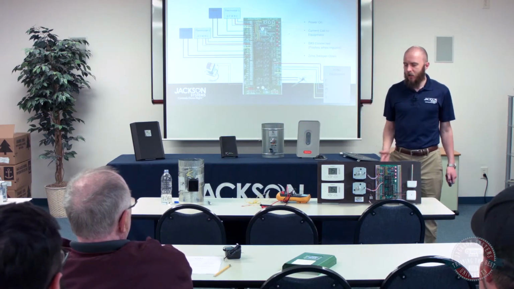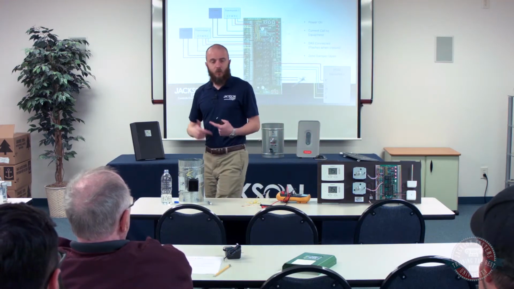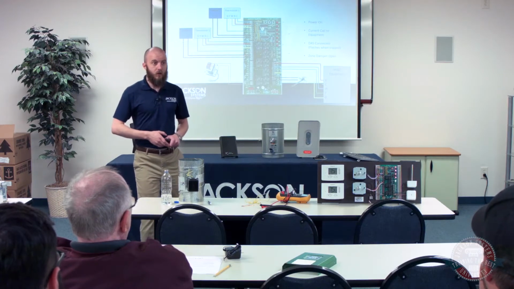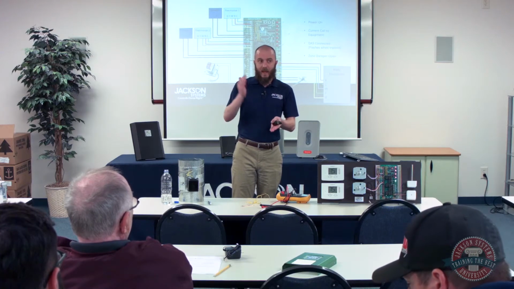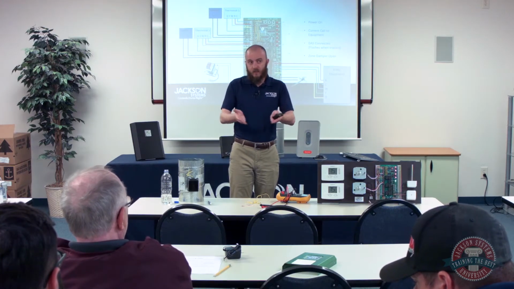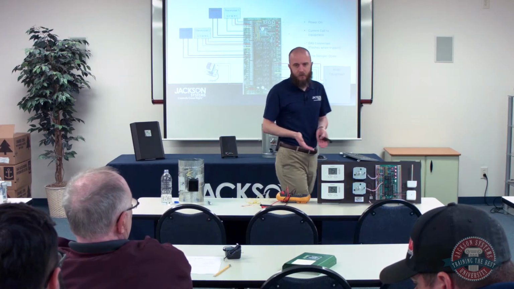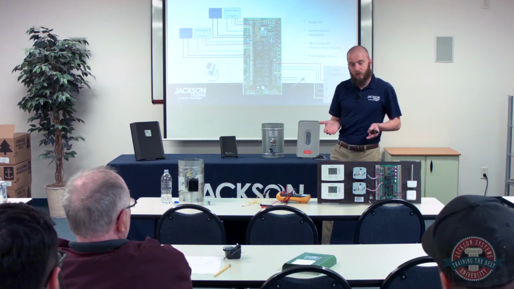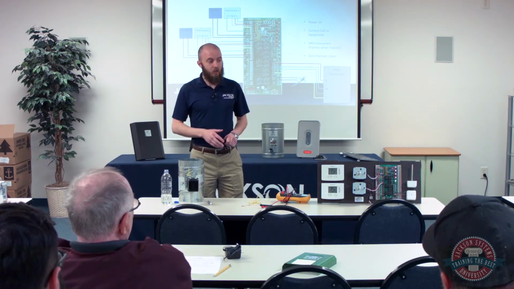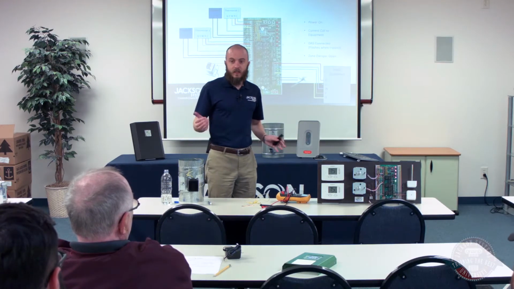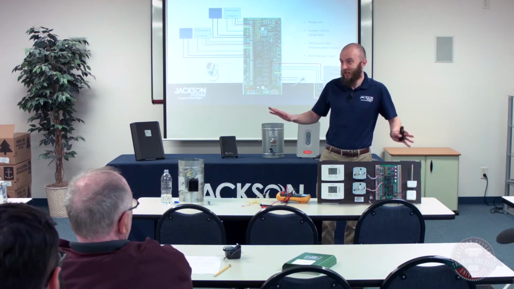There's some other things in there in terms of how the panels handle conflict between different zones or even within one zone. So if a zone gets, for some reason, 24 volts in on the W and the Y, and it's a heat-cool board, the board sees that as getting a heat call and a cool call at the same time, right? That could happen if you have a short between some wires. If that happens, most boards, these boards I know, will completely ignore that call. If it sees a conflicting call coming in on a single zone, it's going to say, I don't know what to do with that. I'm just not going to do anything.